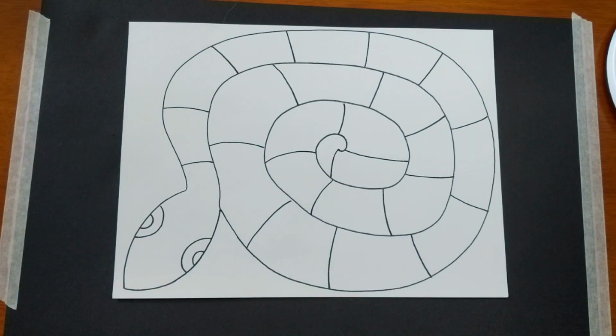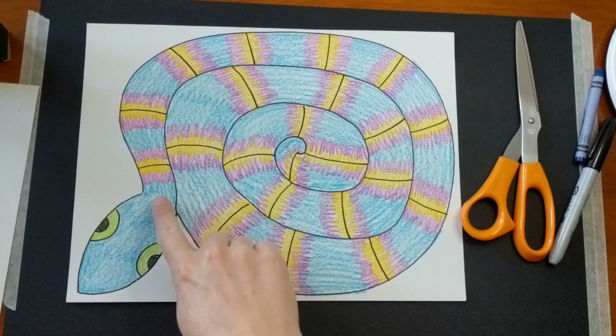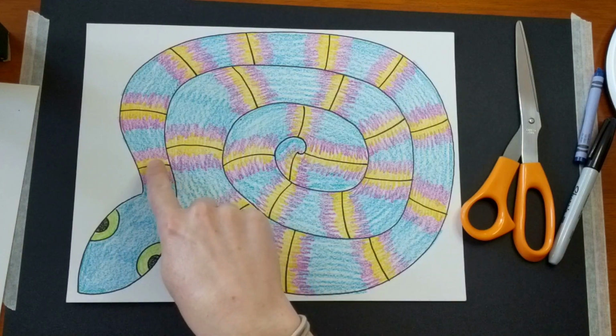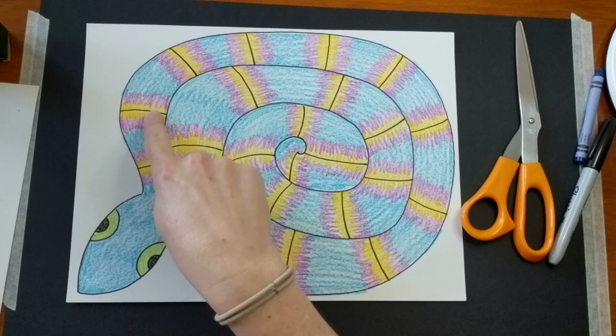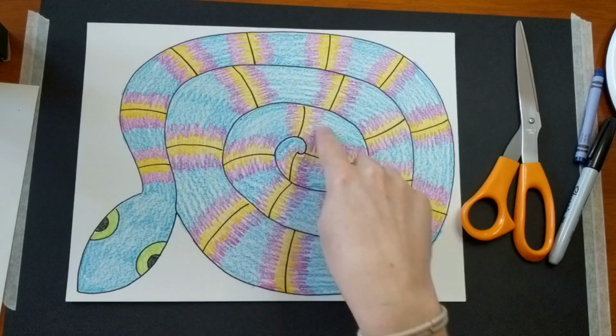Alright, and now time to color. So you can see that I finished coloring my snake, and I want you to make sure that when you're coloring your snake, you're utilizing a pattern. I chose 3 colors. I find that when you're doing a pattern, 3 or 4 colors usually works best. And I just did some basic stripes, and it just goes blue, magenta, yellow, magenta, blue, magenta, yellow, magenta, and so on and so forth all the way to the middle.